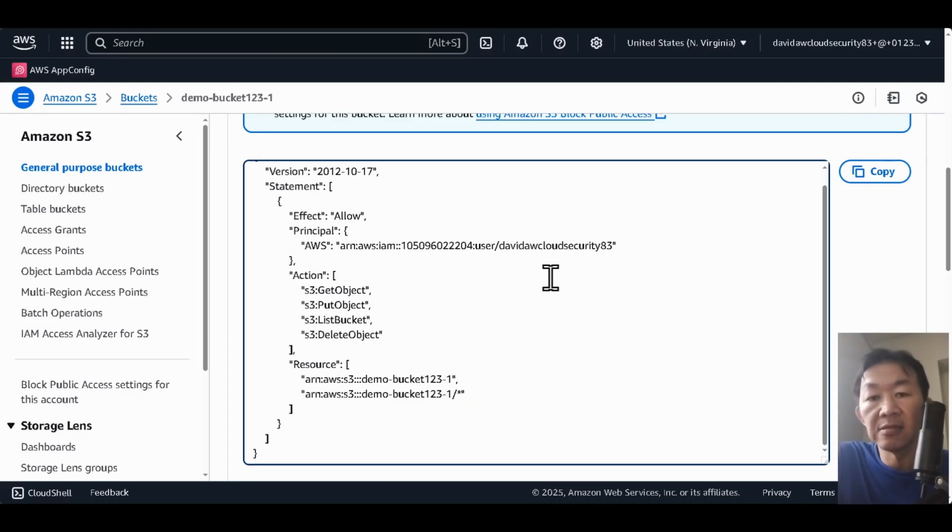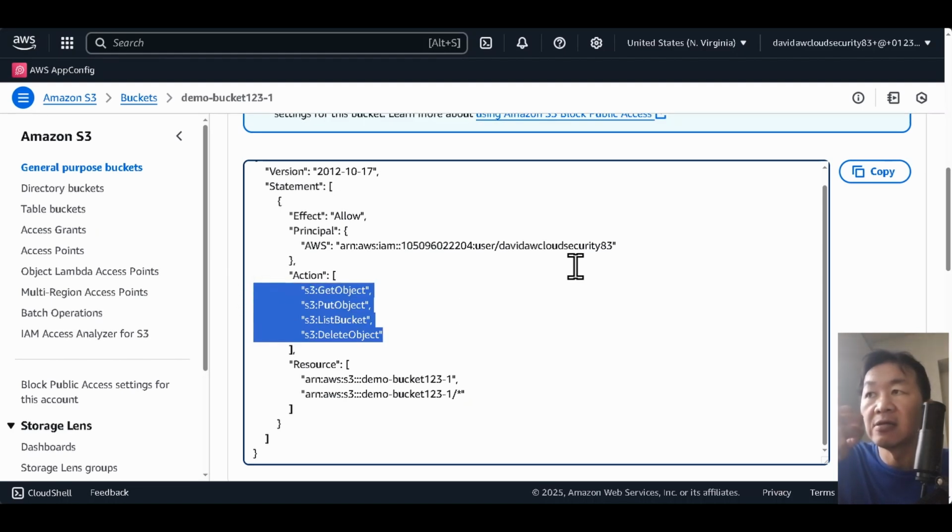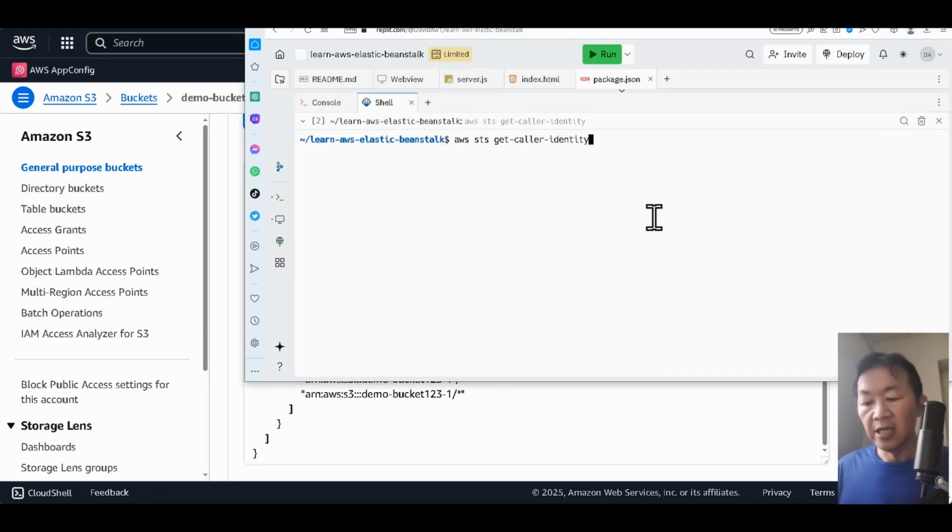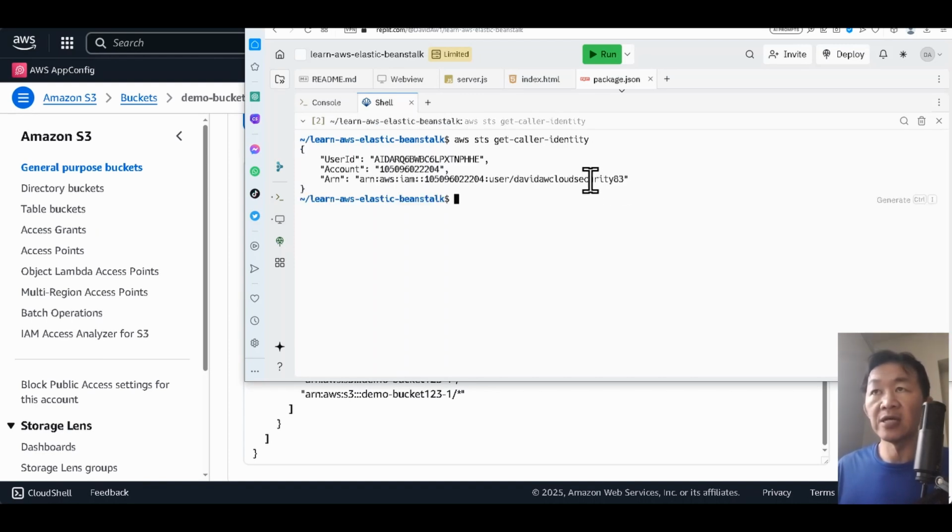Let's test whether this user can do all this action, whether they can get the object, get a file from this bucket and put a file inside this bucket. I've already pre-configured an access and secret key to this console. Let me show you. So right now we have this user, and I'm gonna do a S3 LS.